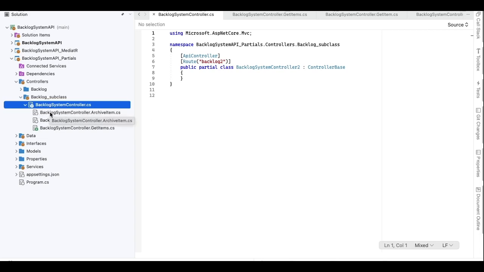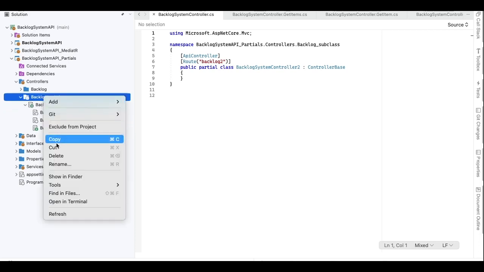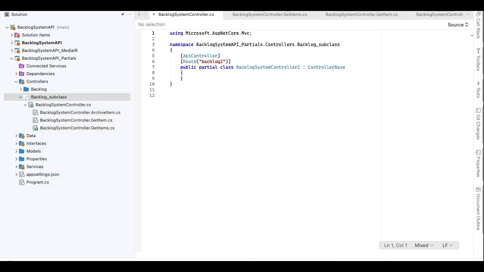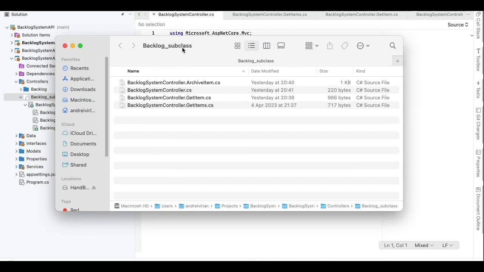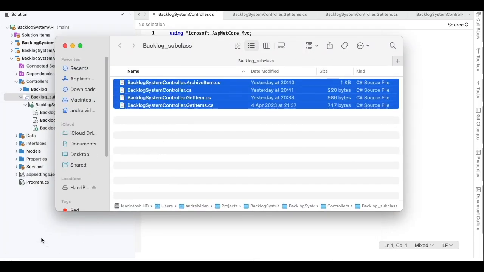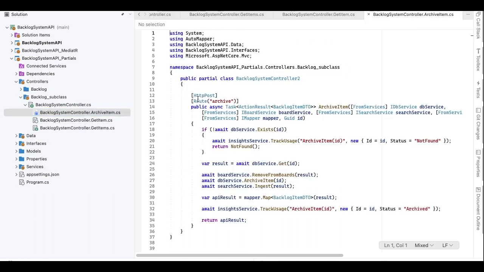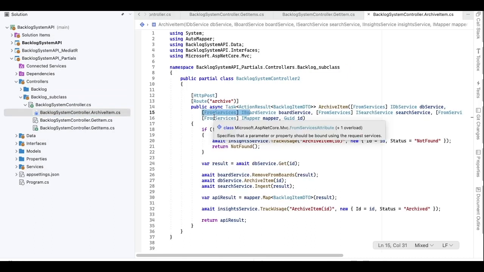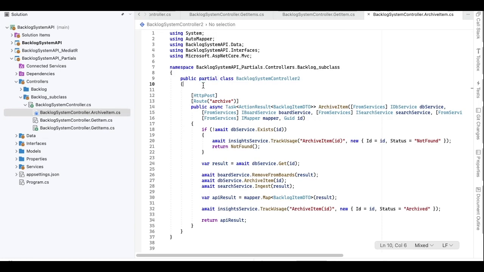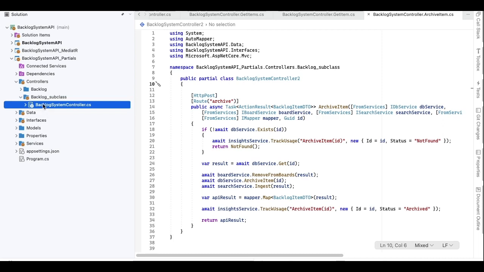Now these files actually don't exist in subfolders, so if I look at the file itself, we can see that they're all at the same level, which is pretty nice. And it follows the same idea. You have the same from services, have the same partial, but it has some advantages. One is from a project perspective, when you look at it, it looks like one class.